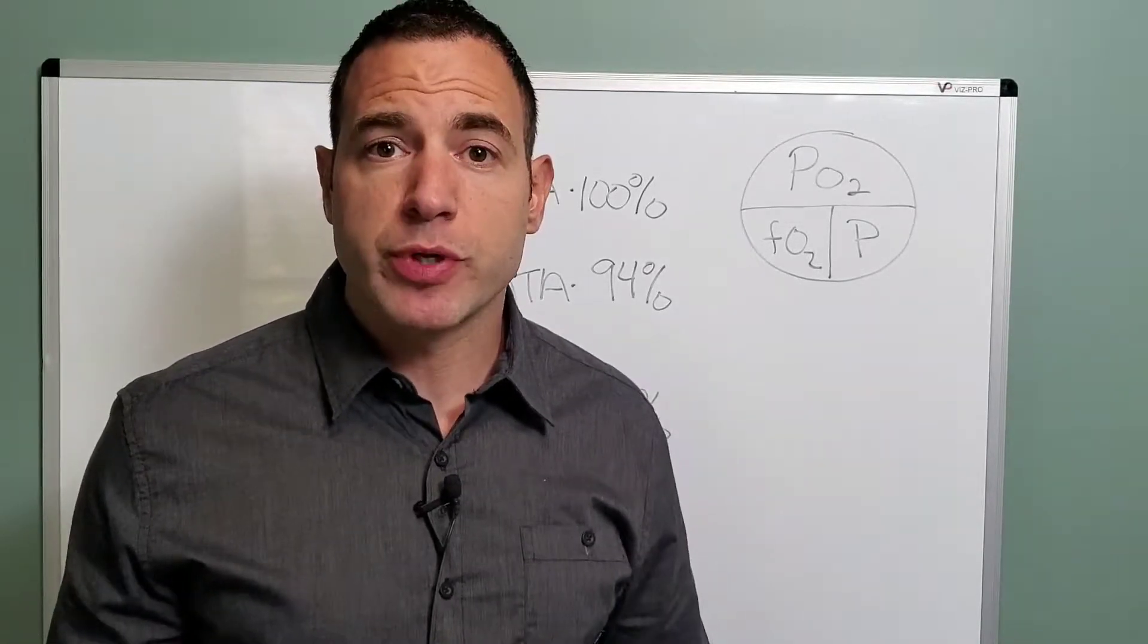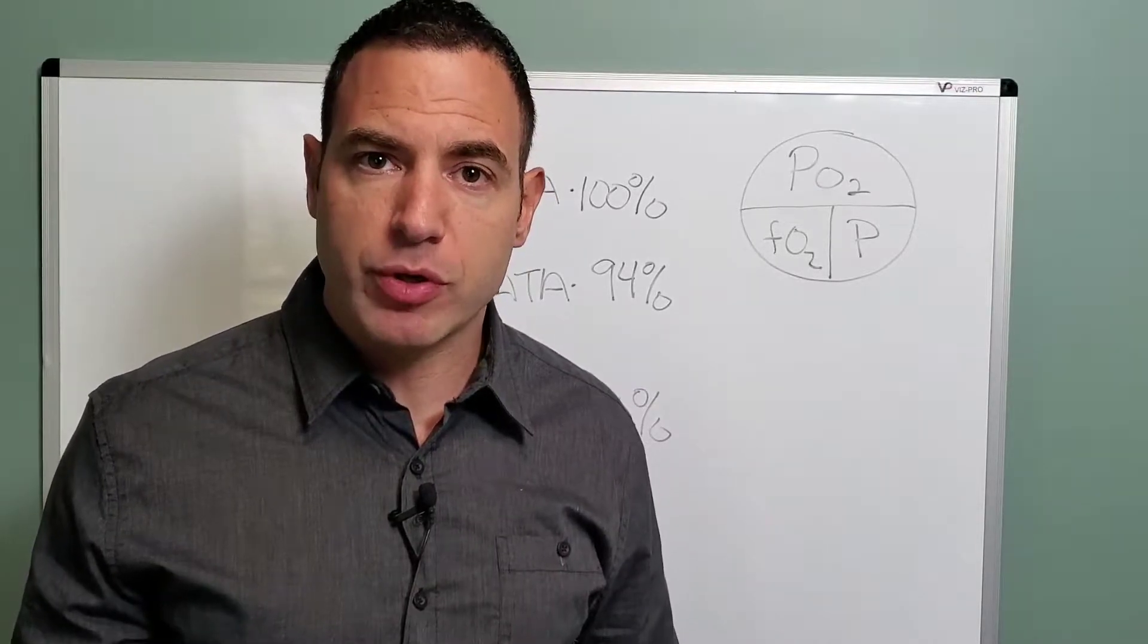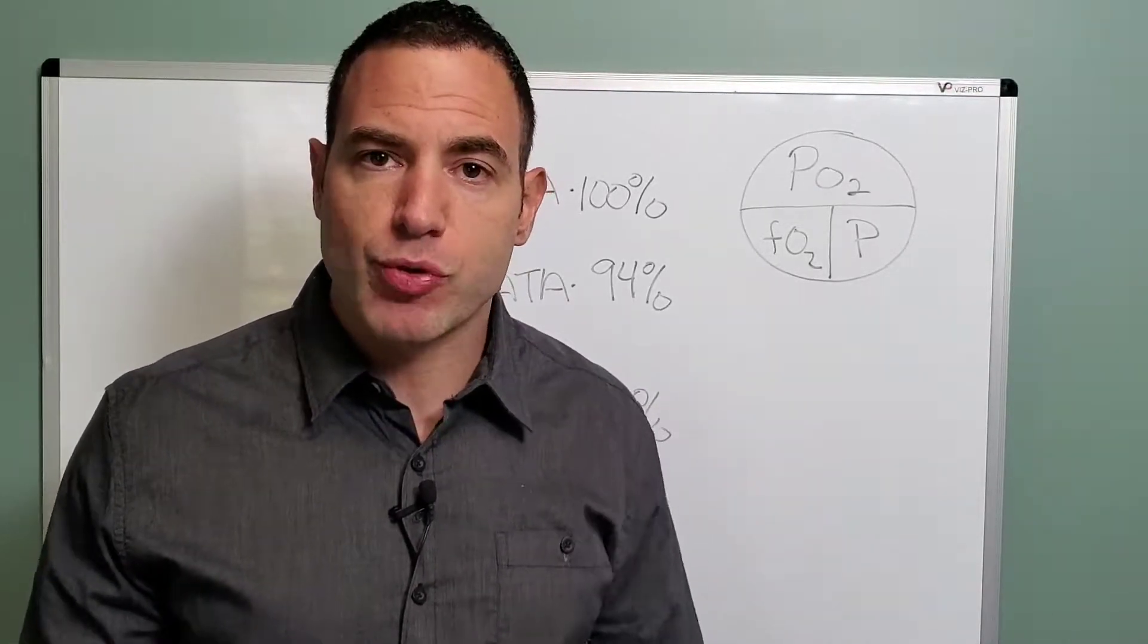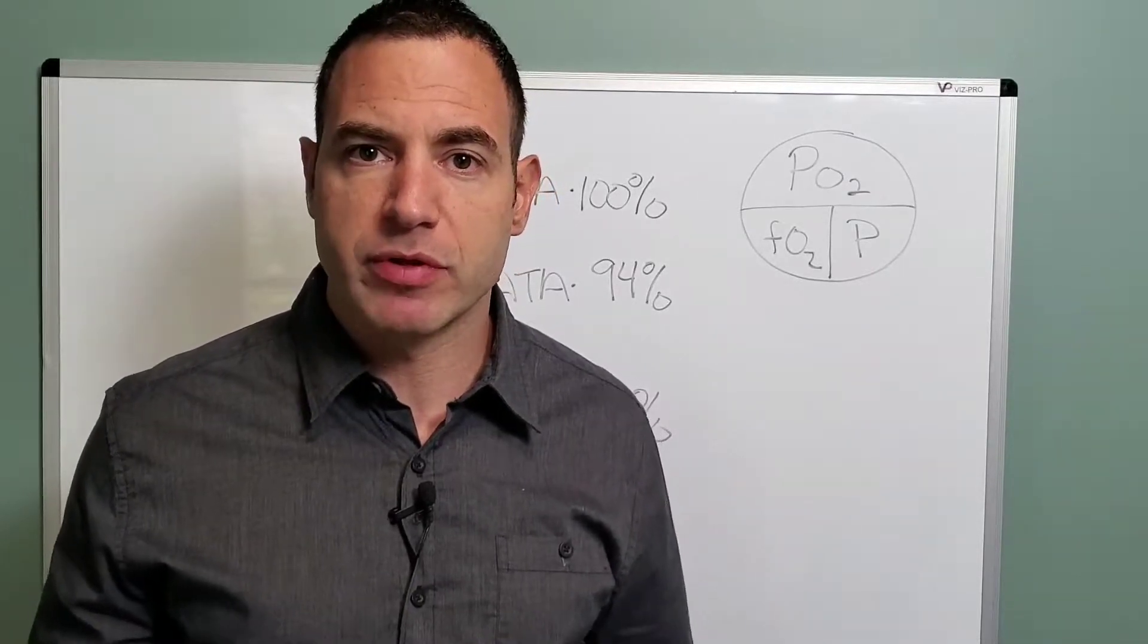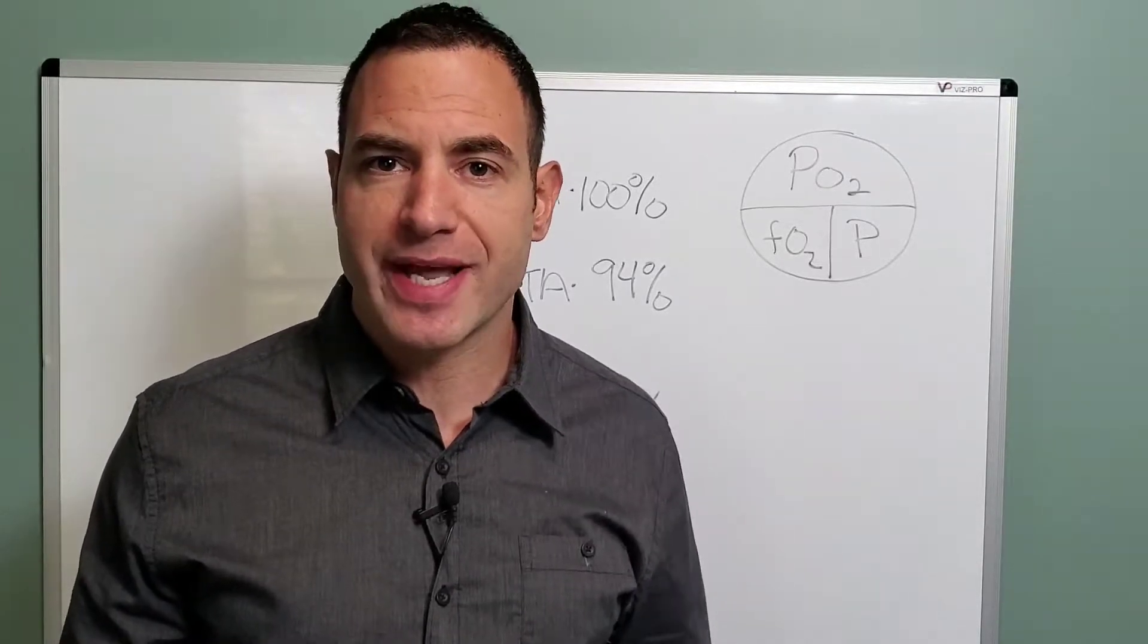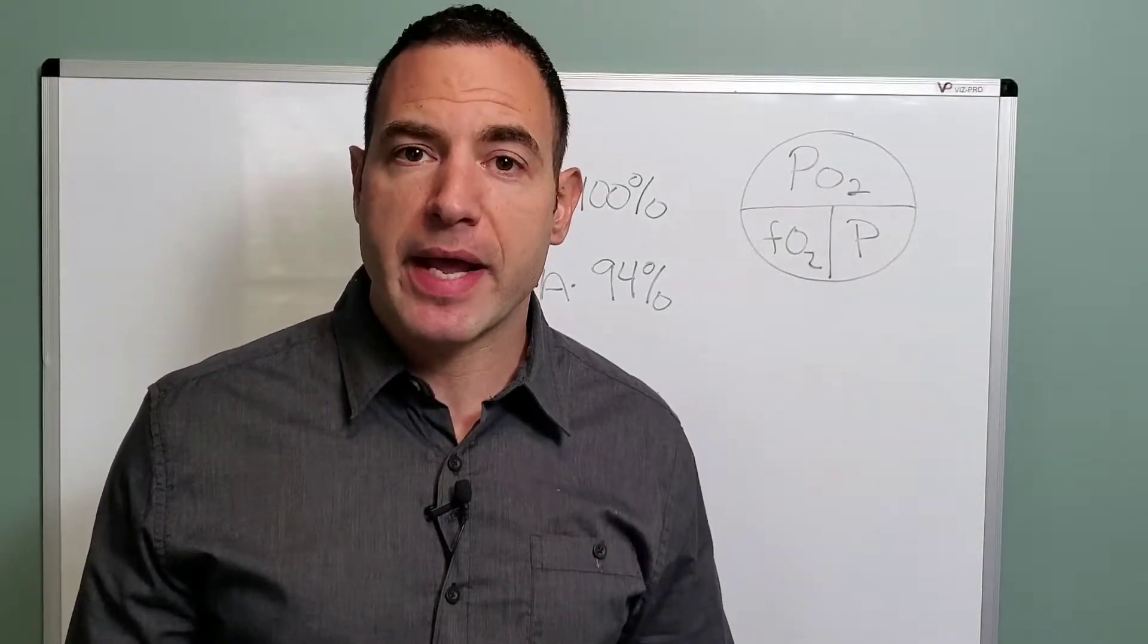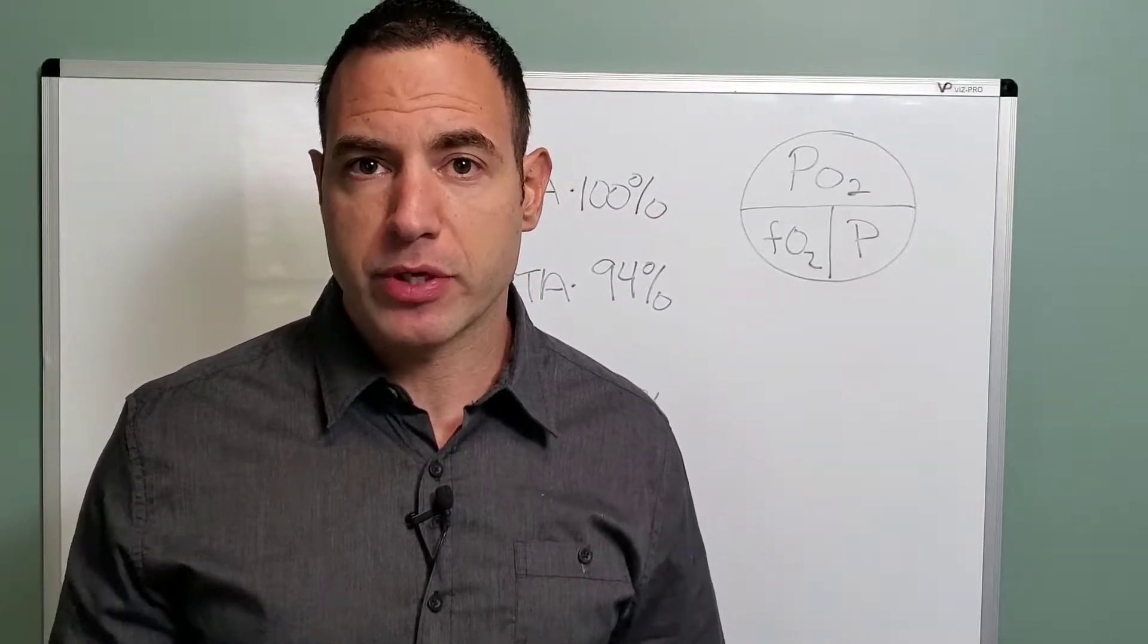Sometimes we don't have the same tools, so matching it exactly might be difficult. Or you could manipulate different variables in order to get the same level of oxygen absorption or the same level of oxygen dosage. So we're going to cover just a quick example just so you get an idea of how we figure it out and how you could figure it out to make sure you're getting the patient what you think you're getting the patient.